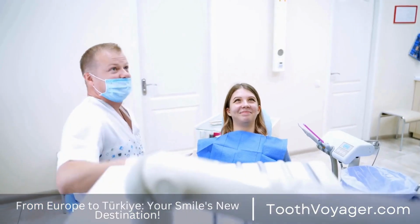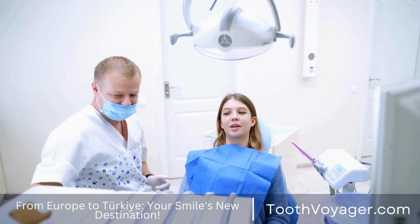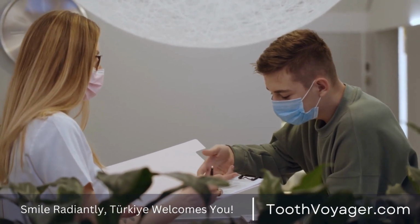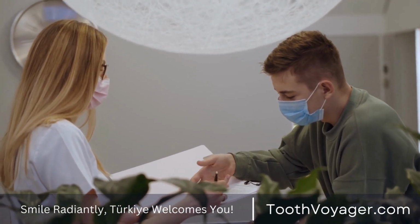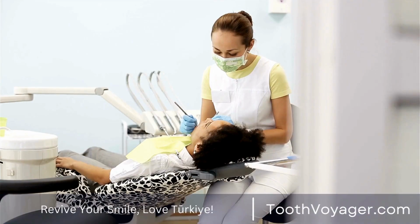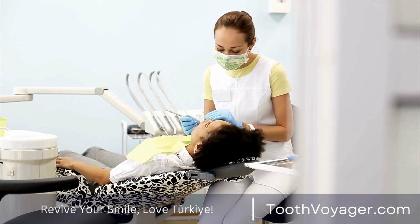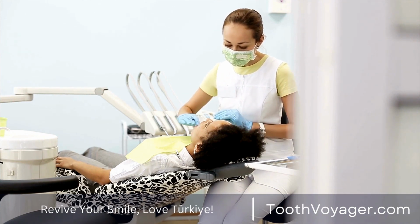The cost of dental implants. Dental implant costs will vary based upon a myriad of variables. The average cost for a single implant could range from $1,000 to $3,000. But the price can be increased based on other factors like the number of implants required, the difficulty of the procedure, as well as any other treatments which may be needed.